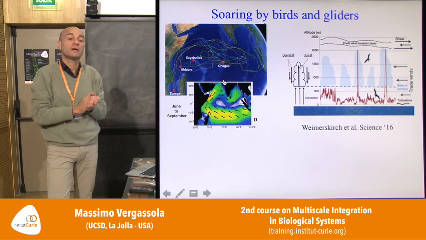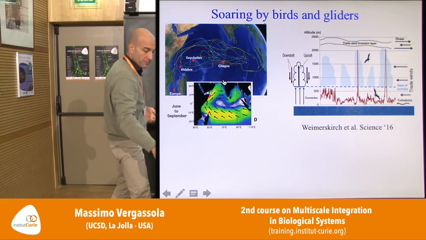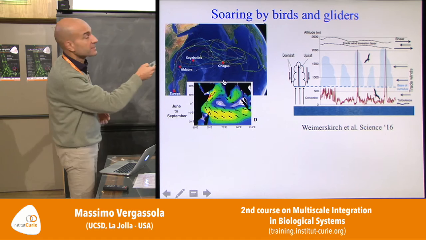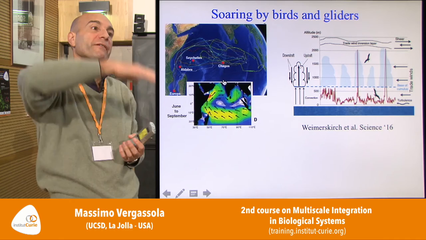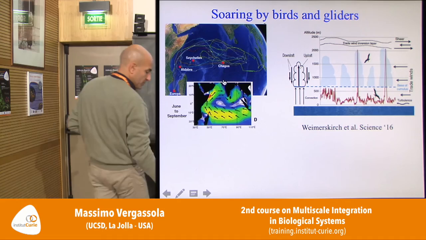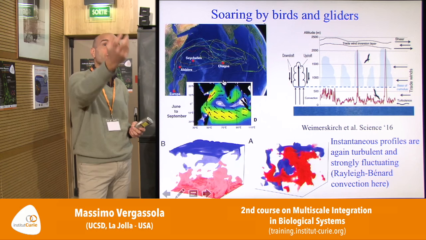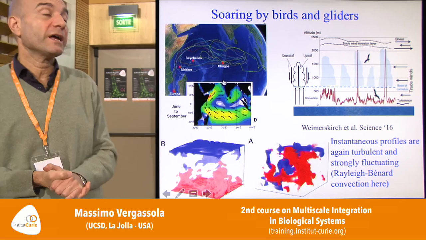Migratory bird paths are very dense near these thermals — these ascending currents. The picture shows, though, that even with a mean upward current, the flow is very turbulent with strong fluctuations — the same type as discussed for olfactory searches. You should not imagine a column of air like an elevator; instead there will be a mean flow but also very strong fluctuations, so even if on average you're going up, you'll be going up and down. There's an important problem of how birds navigate in these highly fluctuating currents.